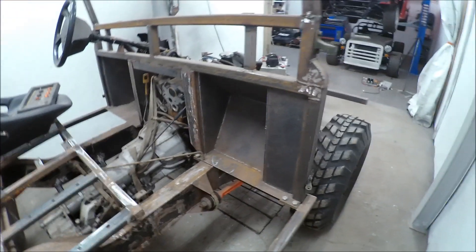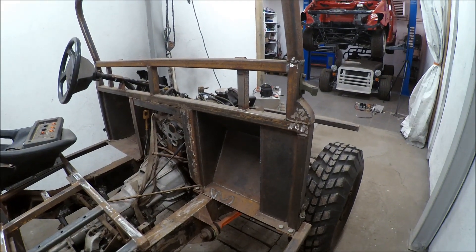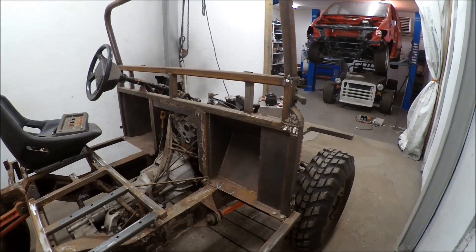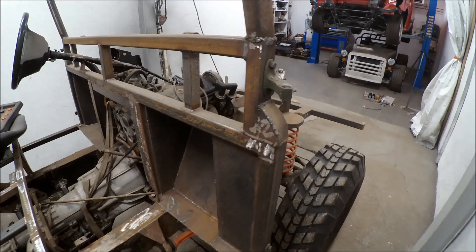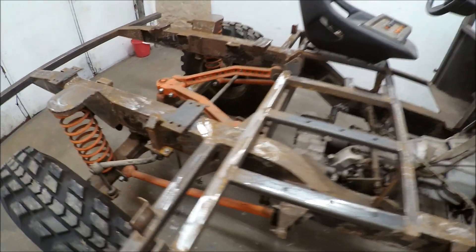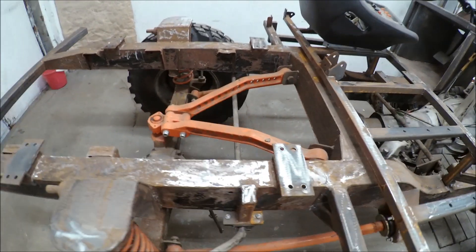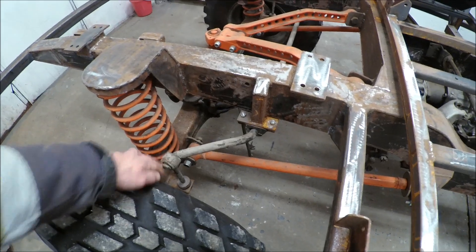I have rebuilt the firewall — torpedo wall, I don't know what you call it in English — with thick plate. I didn't have that issue with weight before when I was younger. In the rear we also have Range Rover trailing arms, a K-Link that works very well, and a sway bar from a transporter.